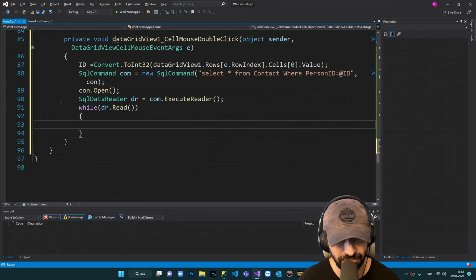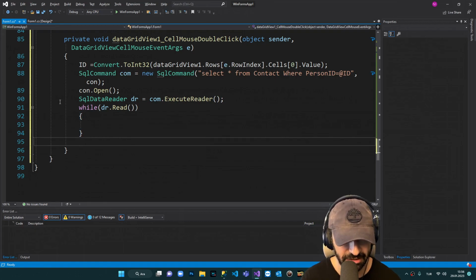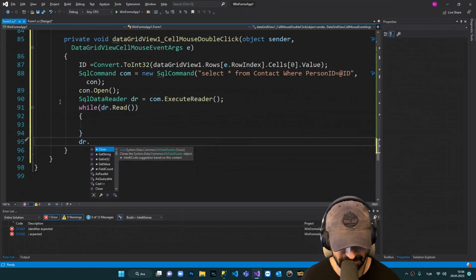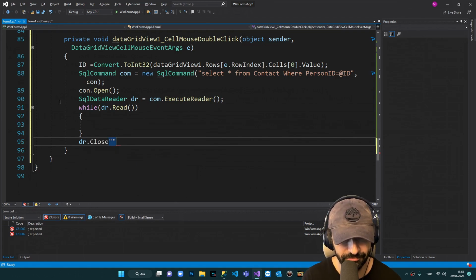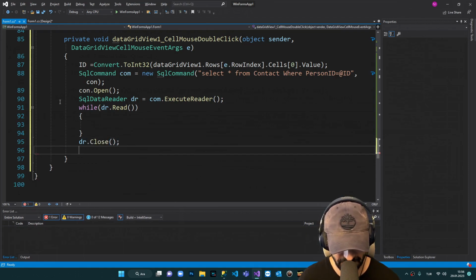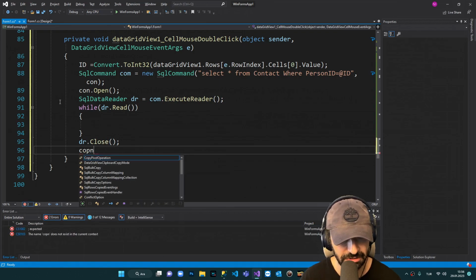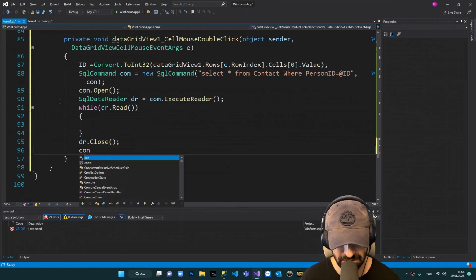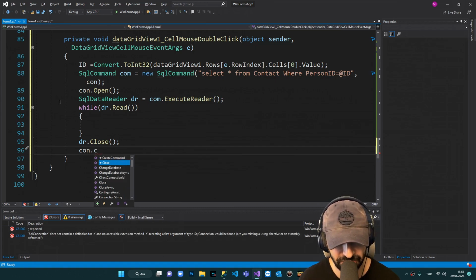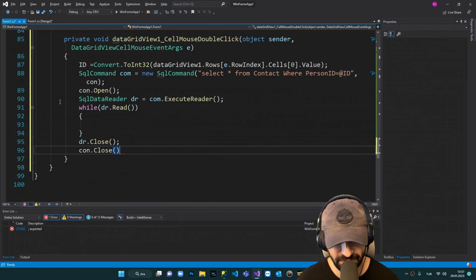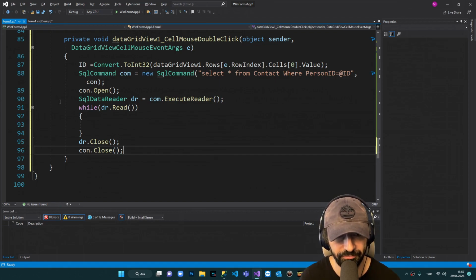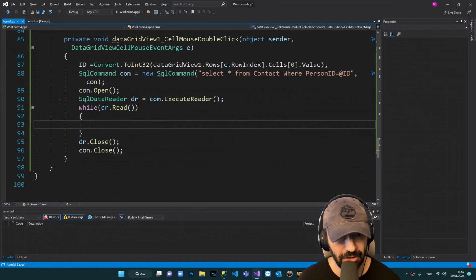If we have data inside our database and it returns the data, then open it, and after that complete the data reader. I'm going to say dr.Close. I'm going to close the data reader, and after that we're going to close the connection. Connection.Close. Those are two important things, because if you don't close the data reader, it's going to cause a problem when you try to update a contact in the future, while the program is running, of course.